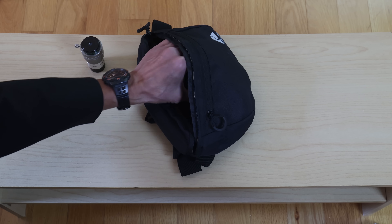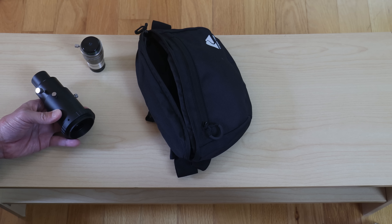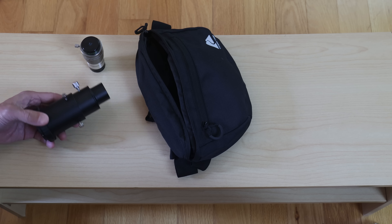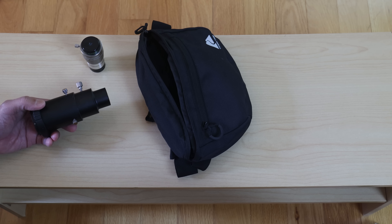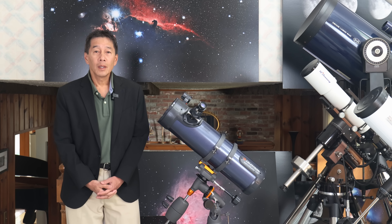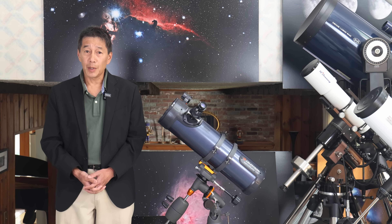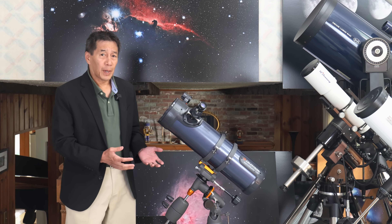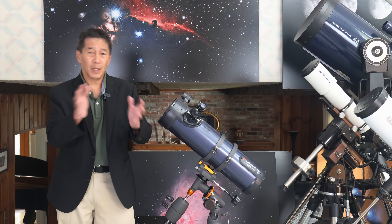This is followed by the even more dreaded camera adapter. I really hope the owner did not try to use this — the mount is not secure, the axes have a tendency to flop over, and the camera presents an unbalanced load. In some cases I have seen these mounts either flop over or the camera just fall out and smash to the ground. I will give the previous owner some credit: at least they did not buy a set of those silly colored filters. These problems are most damaging to the beginner, and we lose lots of newcomers to the hobby because of them. I keep coming back to the mount and its balance issues — even when you balance the thing in both axes, it always seems to be off a little bit.